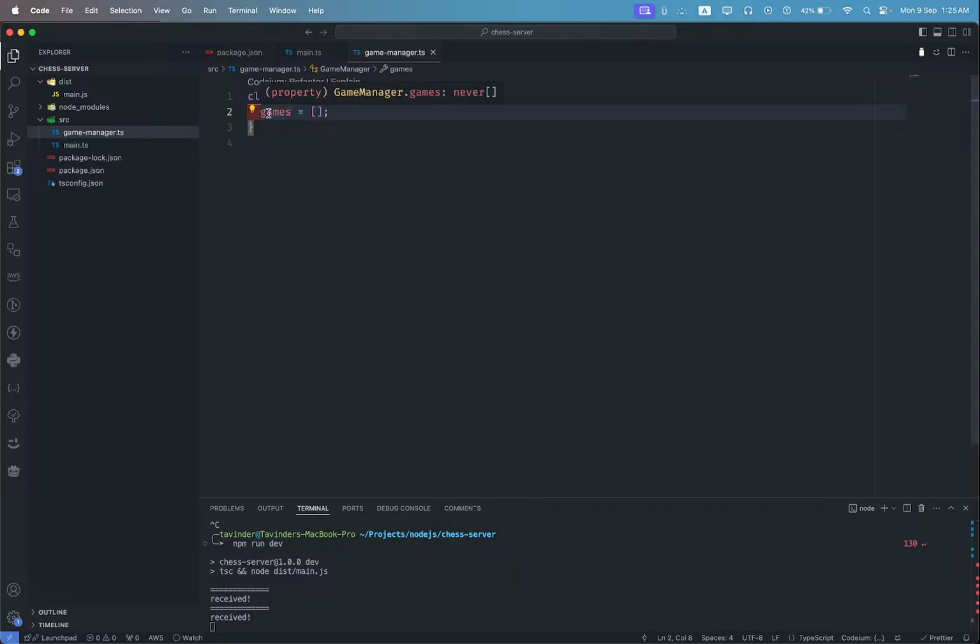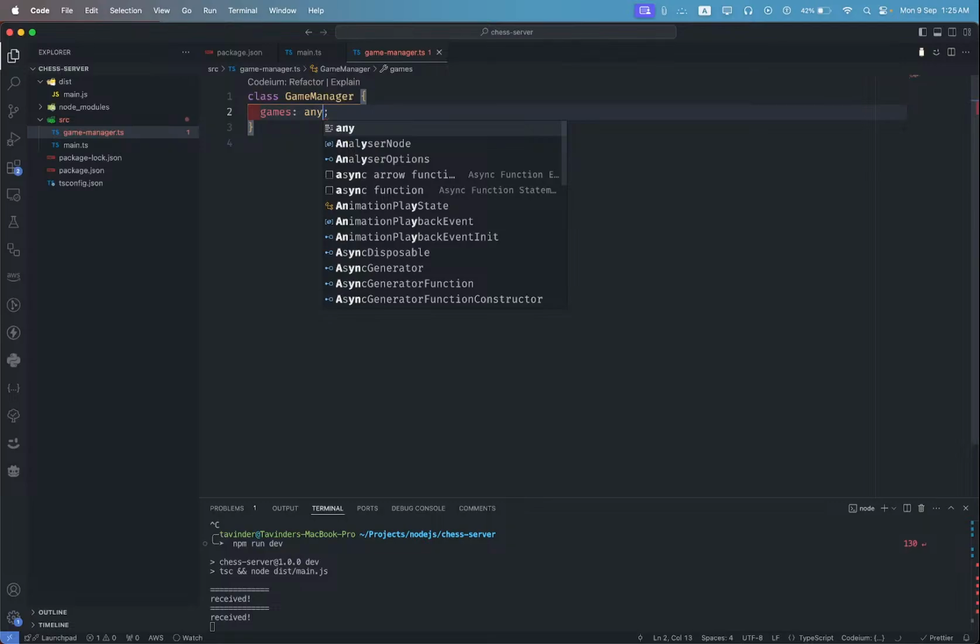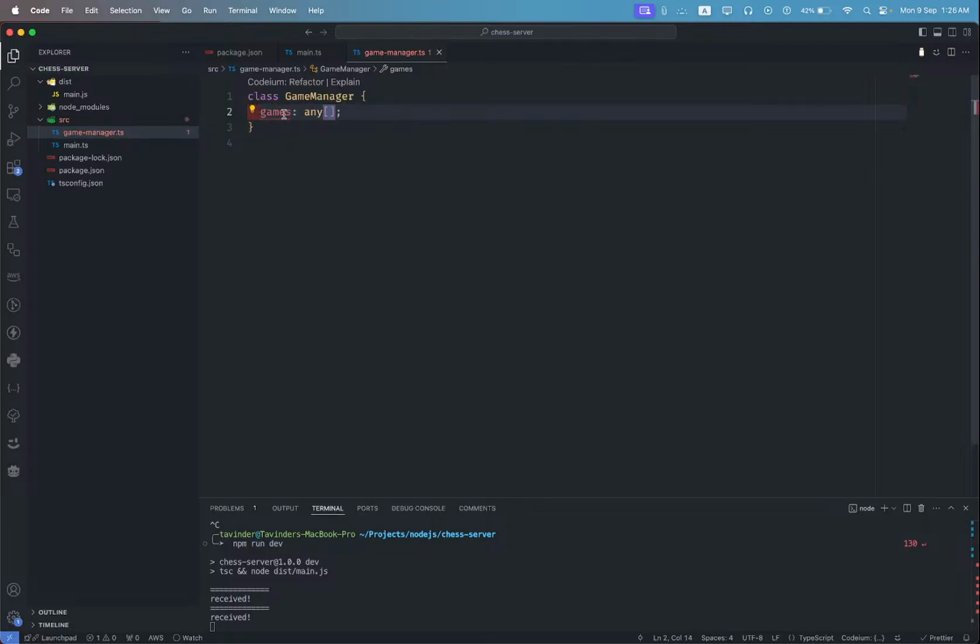Okay, so we'll add type here. We want a constructor. These are games. So whenever this is initialized, it will be empty.